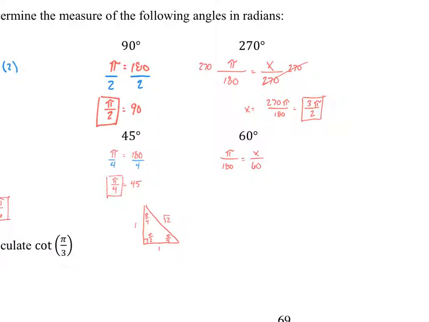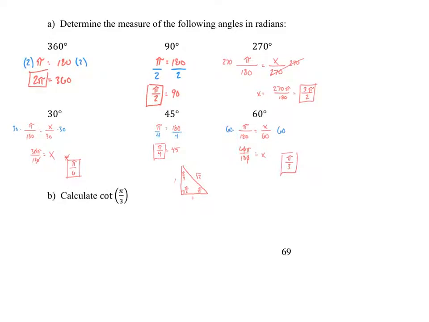So what I'm going to do is multiply both sides by 60, times 60. And now I'm going to have x equals 60 pi over 180. If I reduce that fraction, I get 6 over 18, which is the same as 1 pi over 3. And so now I've figured out the angles of my other special right triangle. If I have what used to be a 30, 60, 90, where this side is 1, this is 2, this is radical 3, this is 90 degrees, which now we know is the same as pi over 2 radians.